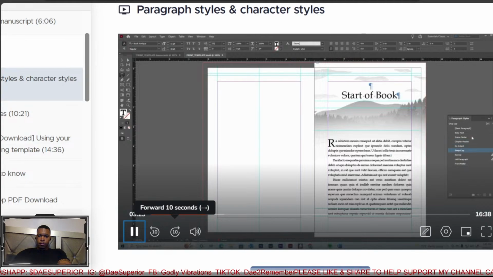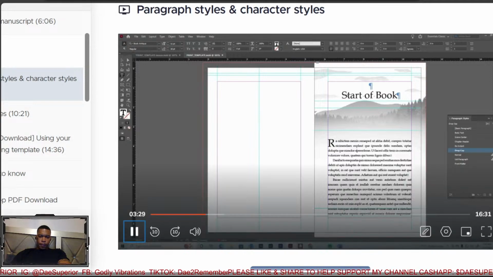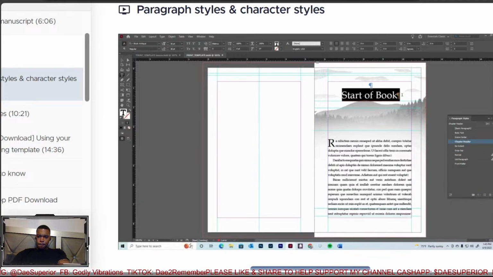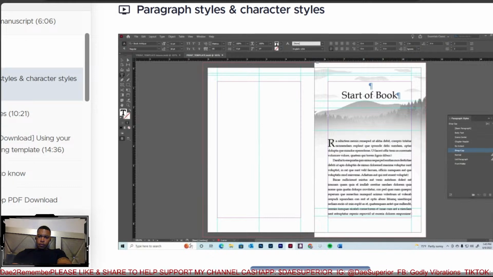They are the reason why formatting in Adobe InDesign is so effective. Here, if I highlight, because you create paragraph styles and you assign text to different paragraph styles. So we can see my chapter header here. If I highlight it, it says that the paragraph style it is assigned to right now is chapter header. And then if I highlight this one, we can see that the paragraph style is drop cap. And you can see this right here is a lovely drop cap. It just makes the start of a book chapter much fancier.